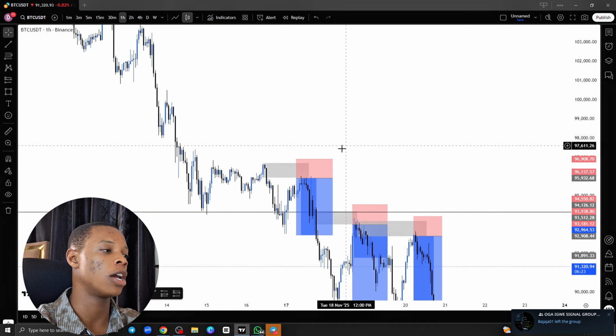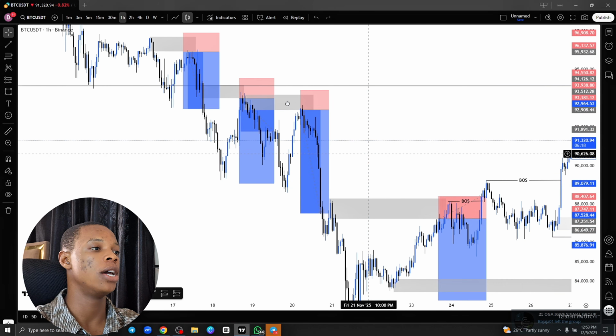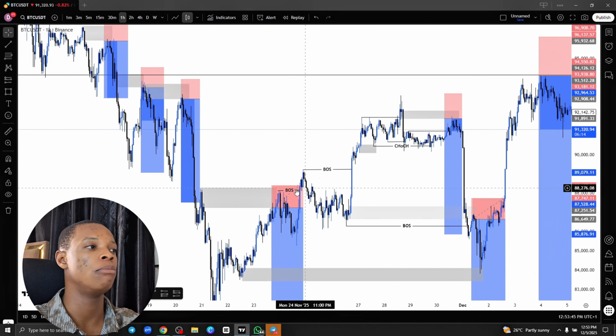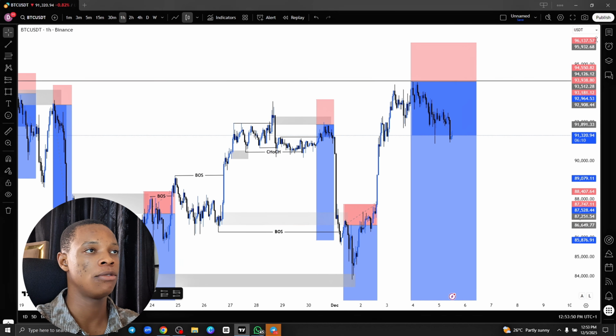And right here on my screen, I can notice a couple of trades I took. I took all of these trades. Then this one was a loss. I'm going to show you everything. And if you watch what I'm drawing right here, BOS, change of character, different zones. This is a sell I'm currently on now, right?